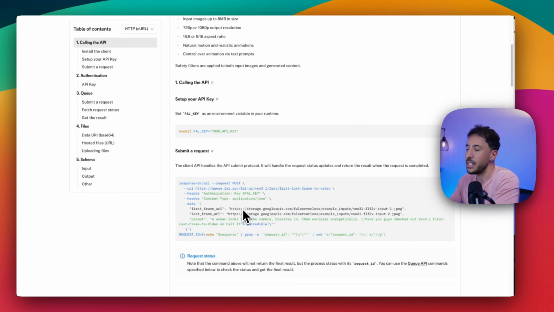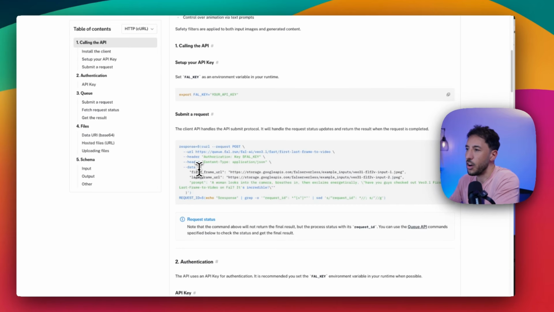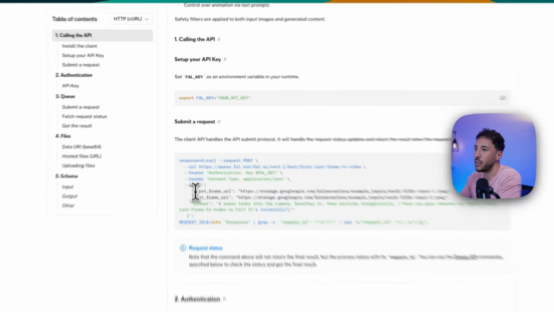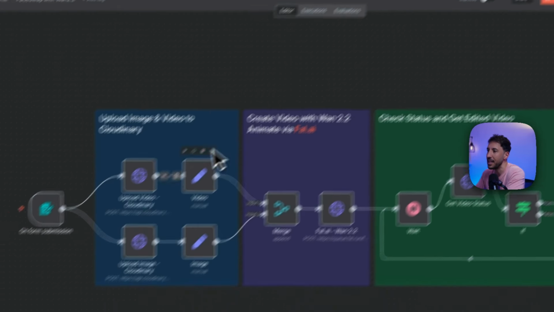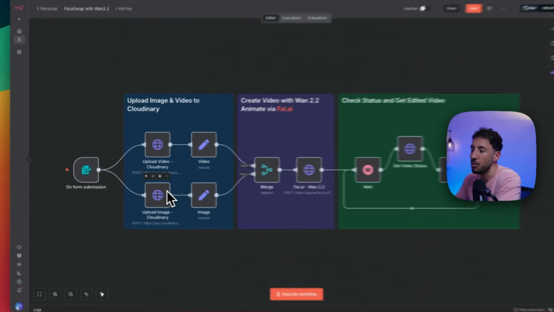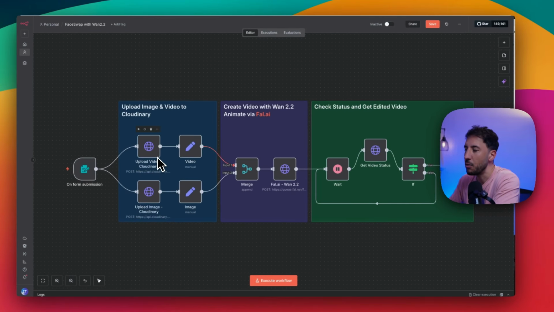You can use the documentation here. As you can see inside the documentation in the API call, you have your first frame URL and you have your last frame URL, and then you have your prompt, right? So you would do the same exact thing once you add these two images on your Cloudinary or your Google Drive or whatever. Then you would reach out to VEO 3.1 here and then add those two different URLs, and you can create your content very easily there.